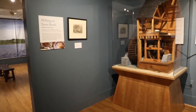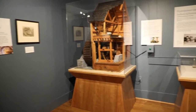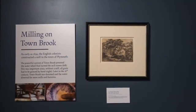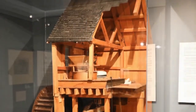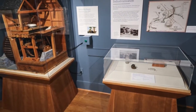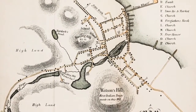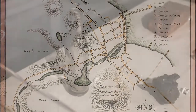In this section of the exhibition, we move forward in time. Very quickly after the settlement of Europeans in this area, the waterways were being used not just for resource extraction and transportation, but now also for hydropower to turn the wheels of mills. Plymouth Plantation's own gristmill sits very near the location of the earliest gristmill in Plymouth, built in 1636, and this model of it shows how the falling water powers the millstone. By the beginning of the 19th century, Plymouth had started to become an industrial center in Massachusetts, with numerous mills and factories constructing dams along Townbrook and using them for power. Plymouth was no longer simply exporting resources from the land, but now manufacturing items.